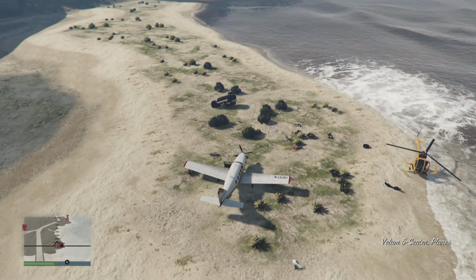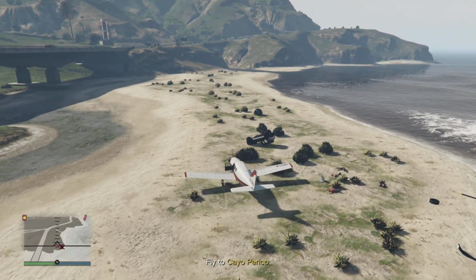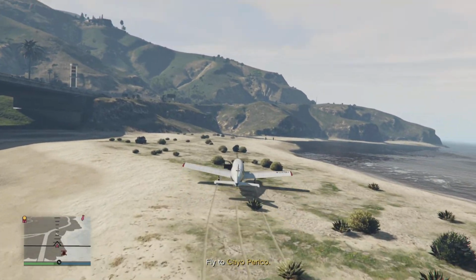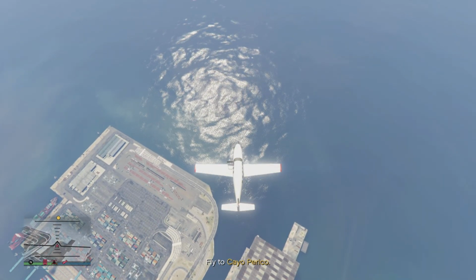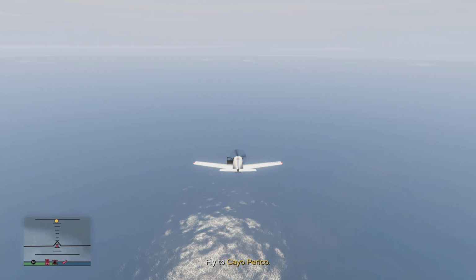Go ahead and jump in the Vellum. Doors are open on this as well. If you bet any Thai coins, if you guys want some right there, head on down to the Cayo checkpoint location. And then now we're heading towards the island.